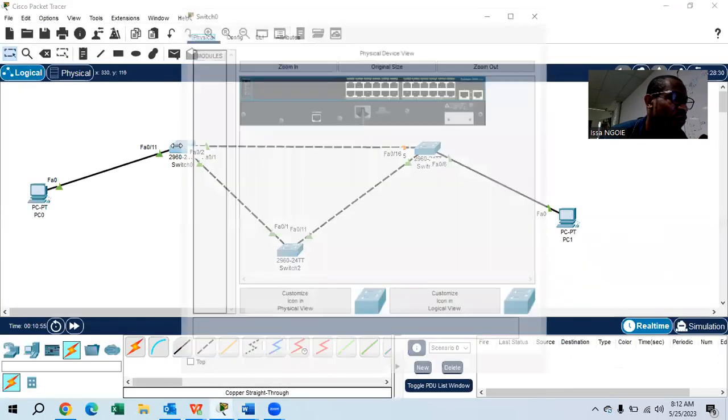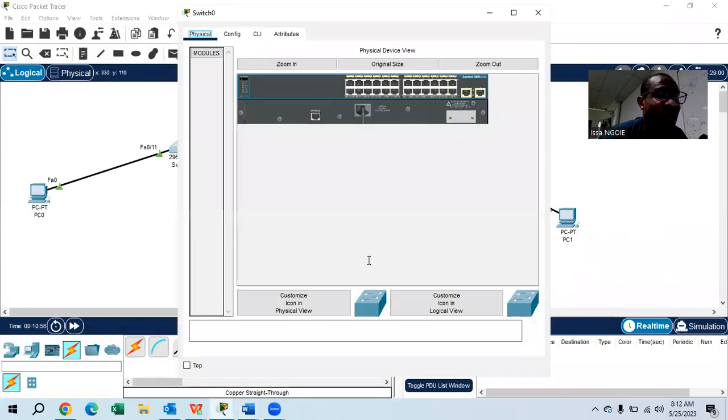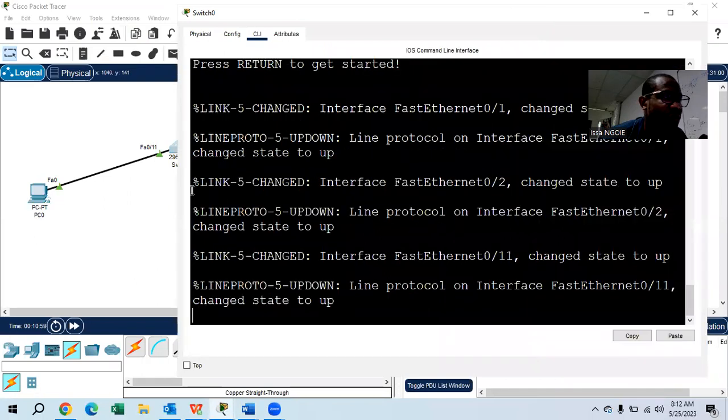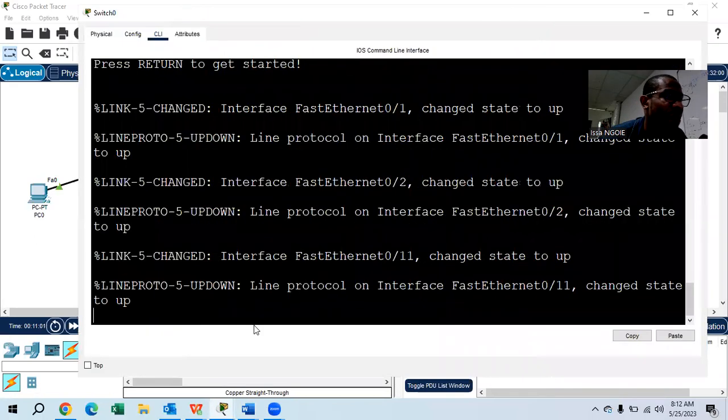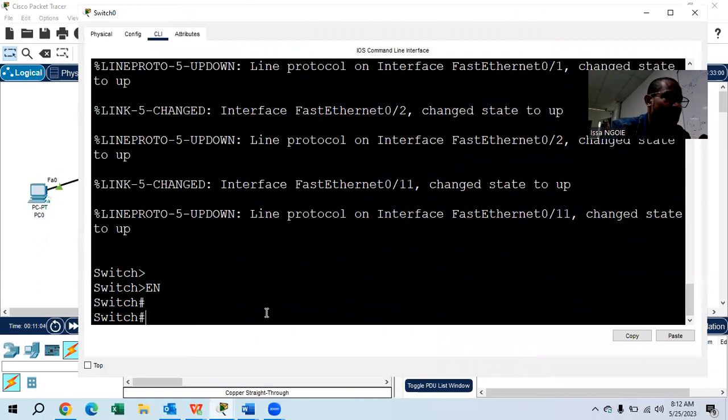Okay, so I'm gonna go to switch number 1. You go to CLI, right? Suppose, guys, I wanna learn something about my spanning tree protocol, right? So I wanna know about my priority, and other related information, such as my root bridge, my designated port, my root port.